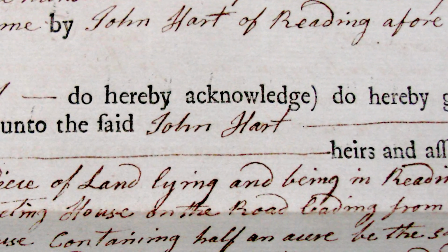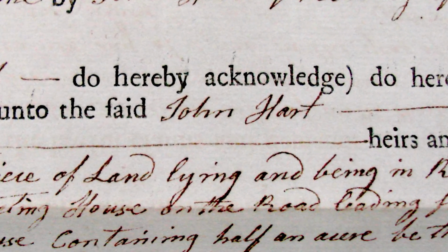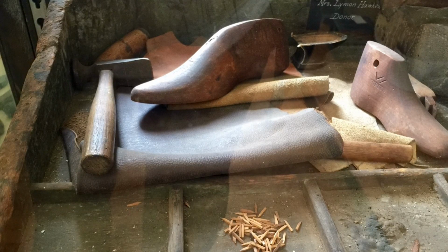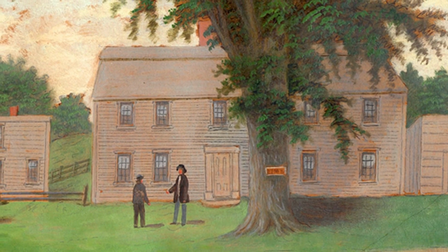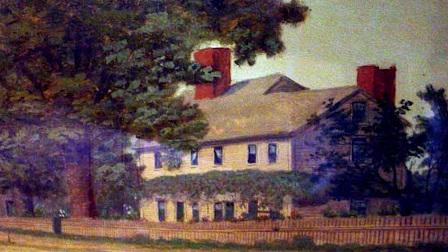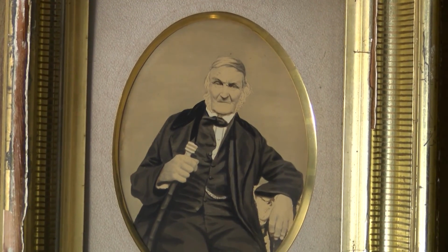it was purchased in 1803 by a young man named James Hartshorne. James was a cordwainer, or shoemaker. His family had been early settlers in this town, and they lived nearby. He brought his bride, Abigail Coggin, from Woburn, to live here. The house was already very old by the time the young couple moved in. James Hartshorne would live in this house until his death in 1870.